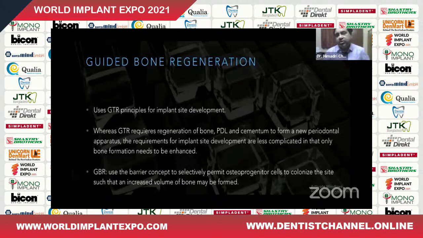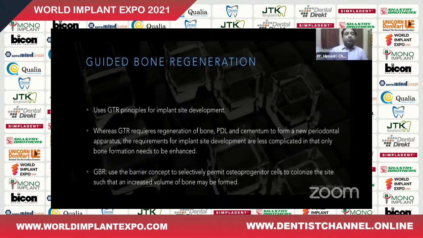Primary closure, then you come to angiogenesis, then stability of the wound, and space maintenance. So these are the four characteristics that have to be maintained. So you can understand the primary closure has to be absolutely fantastic. It has to be almost watertight. So for that, you need to find out some principles. I'll talk about that.